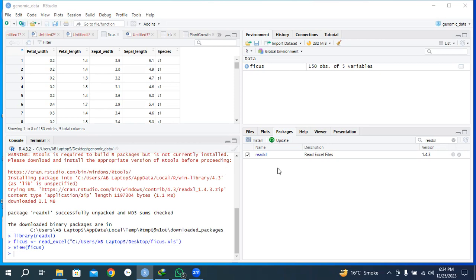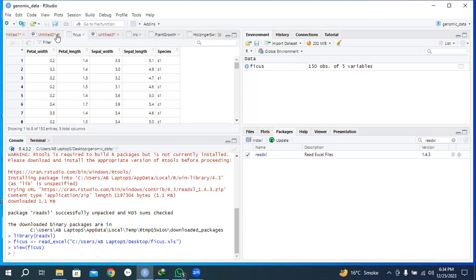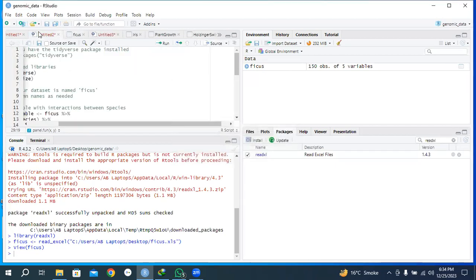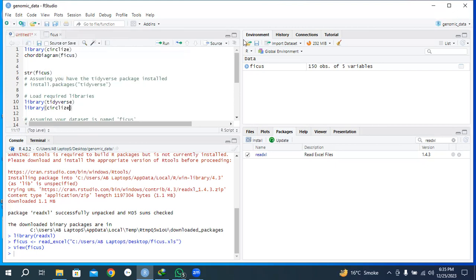Okay. Now we have done our first task. We have imported an Excel file within R. Now please download the ficus file.